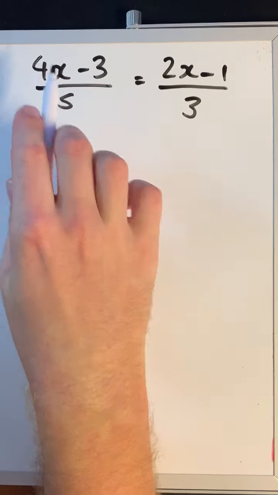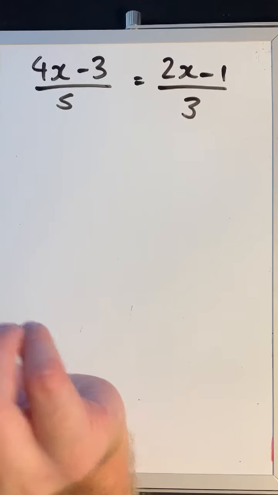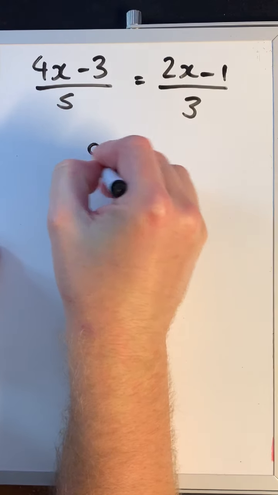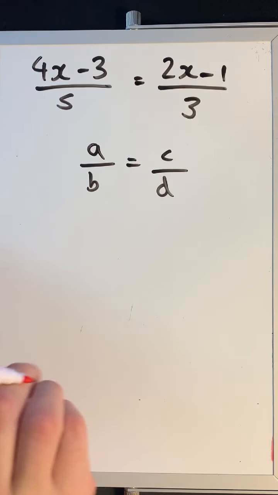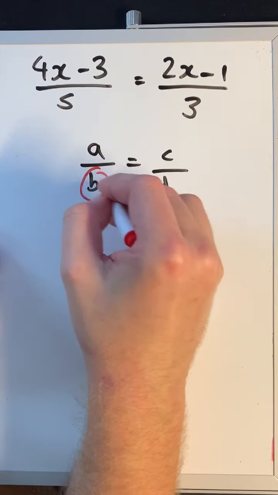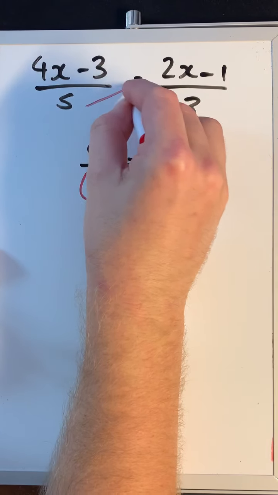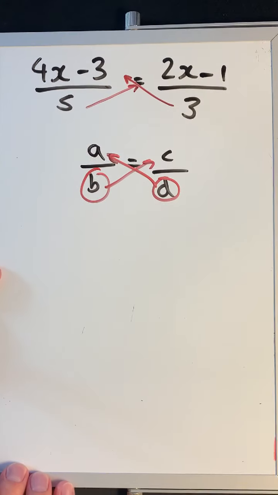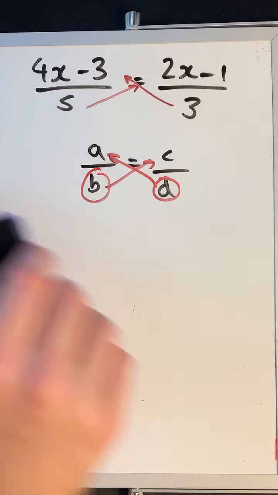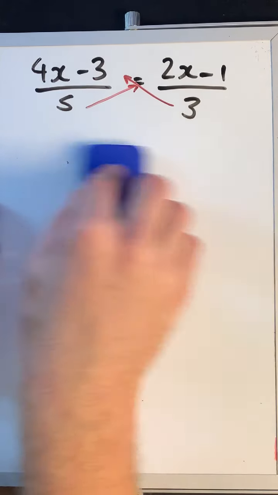Well, we want to get these numbers on the top somehow. We don't want these numbers on the bottom here. And how do we go around that? We look back at, if you remember, cross multiplication. Remember I can take these terms diagonally through the equal sign. So I can take this 5 up to the top right, and I can take this 3 up to the top left. And in doing so, these terms multiply by everything on the tops. So this is why it's called cross multiplication.